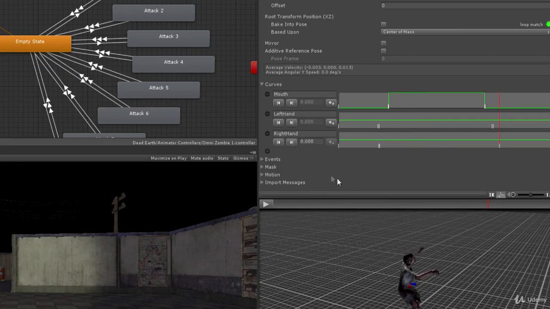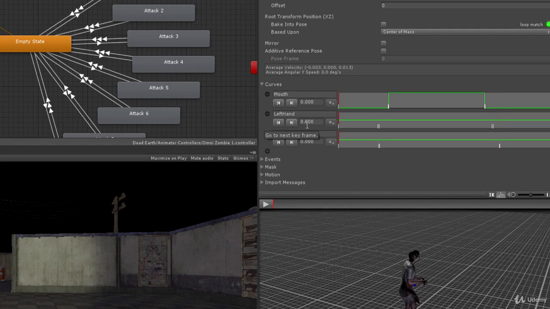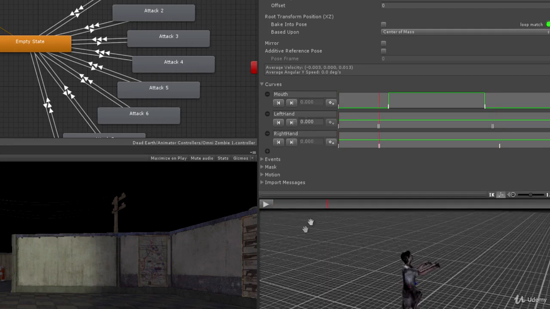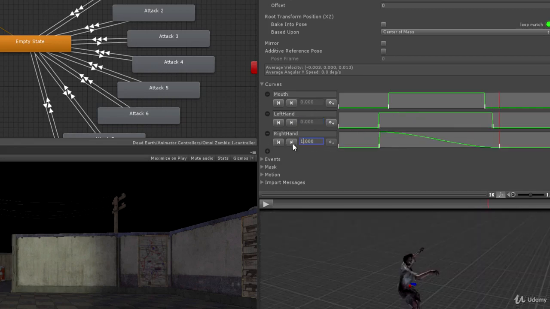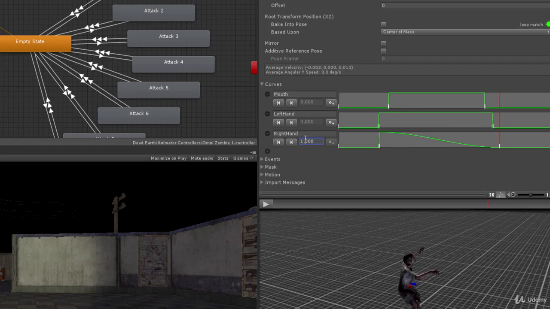A little bit. So we'll bring it off there, just to show how flexible this system is with combos and stuff like that. Okay, so what I need to do now is step through the points on the curve and set them to one where they should be one. So we'll set this one to one here. When the left hand starts to become hostile, we'll move on to the next one, set that to one here. Perfect. And then we'll move down to the right hand and set the next one to one as well.